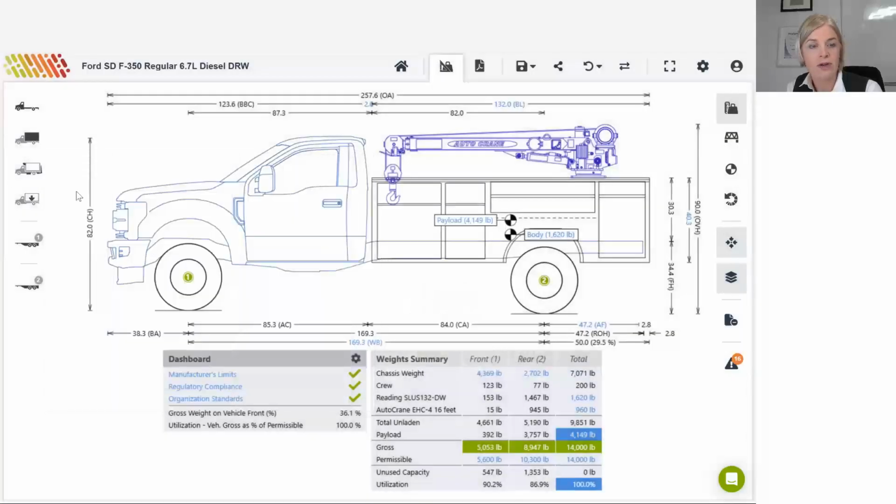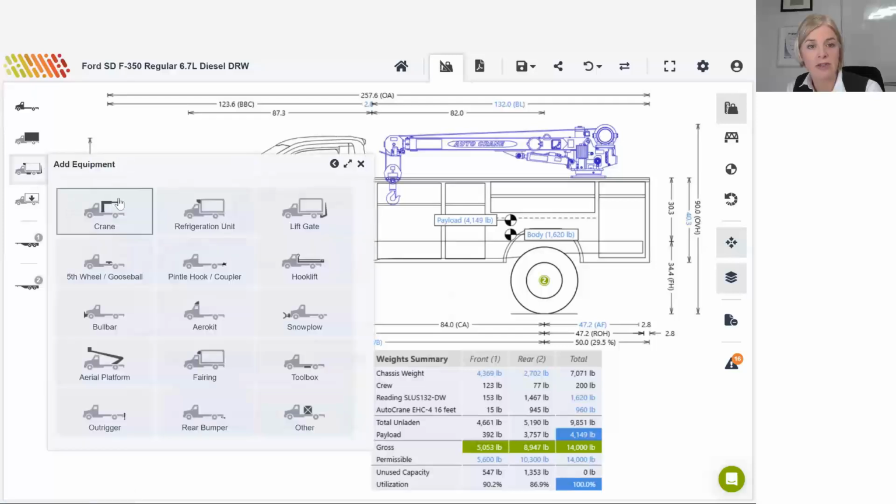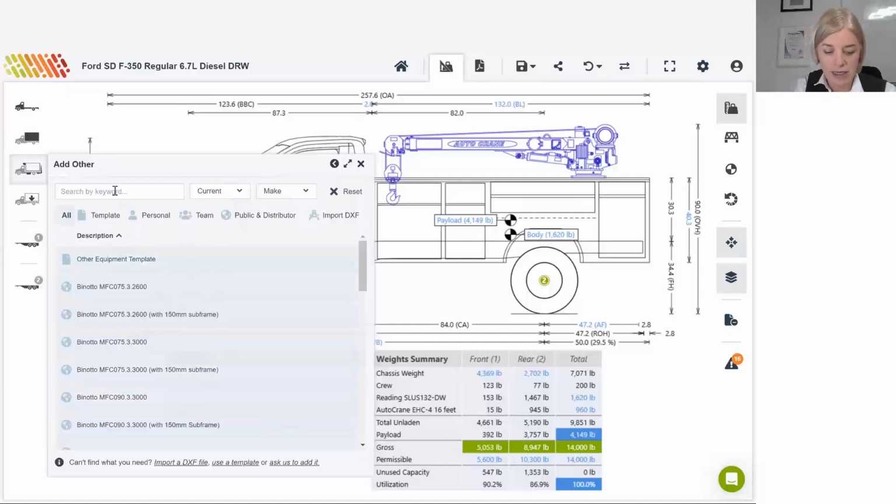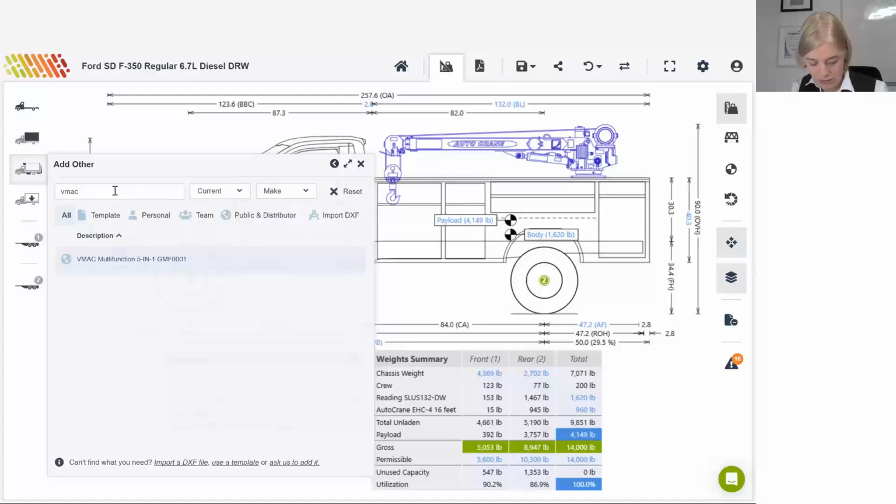Lastly, we'll add one other item of equipment, and this time I'm going to choose something from the library so I don't have to go through the process of importing it. I'm just going to look for a VMAC multifunction power system.